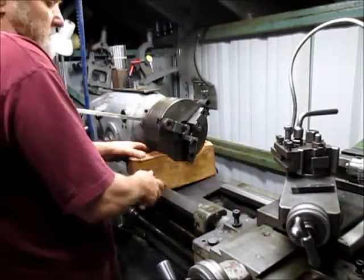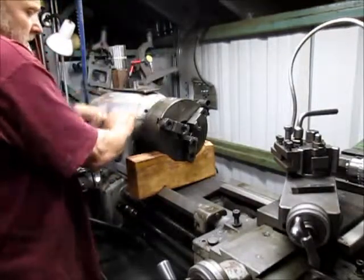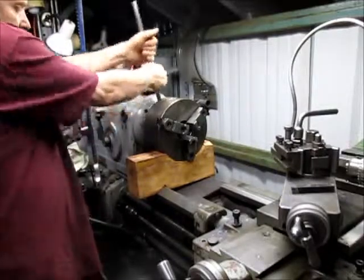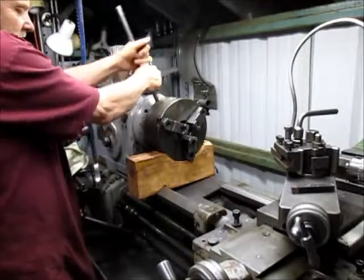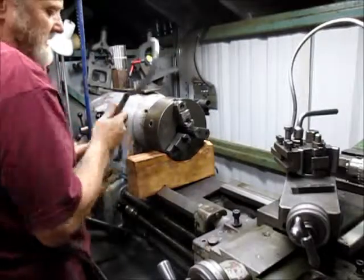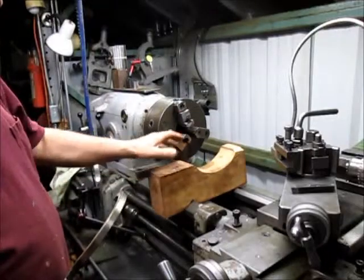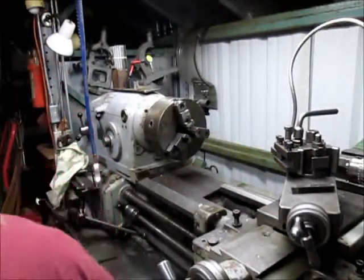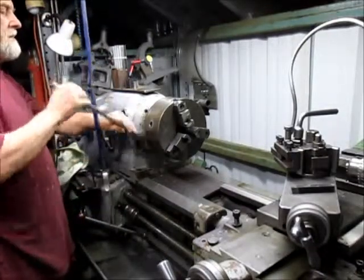Okay, we pulled our 4-jaw chuck, and we're going to put the 3-jaw on here. And this chuck is not light. Neither of them are light. In order to get the threads to start, I literally have to have something to hold the chuck in place. So I built it out of this 2x6, and once it tightens up, it just kind of jumps off of the 2x6, and that releases. So we got our chuck.